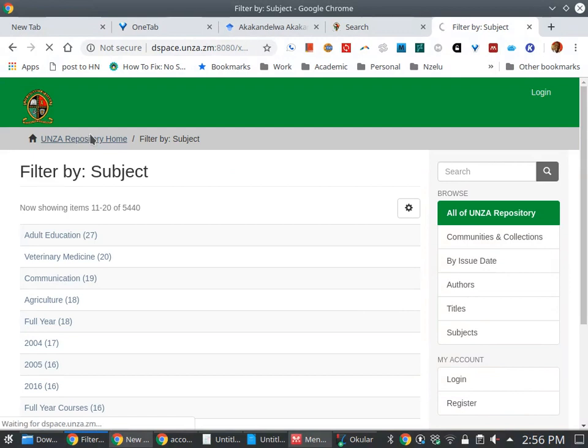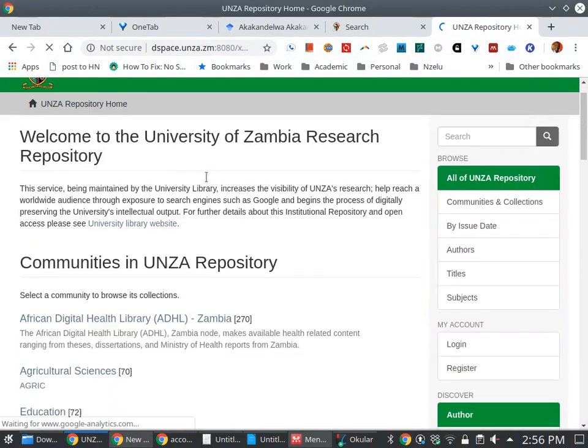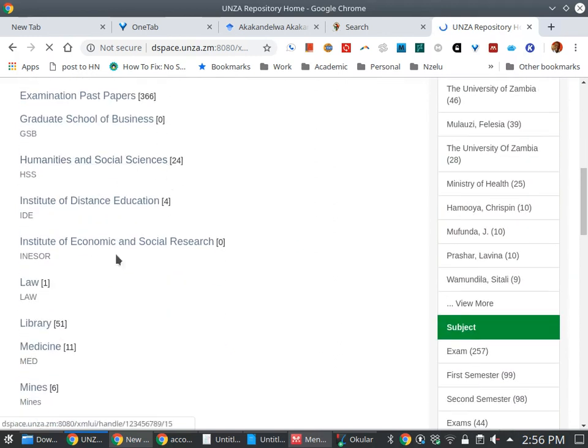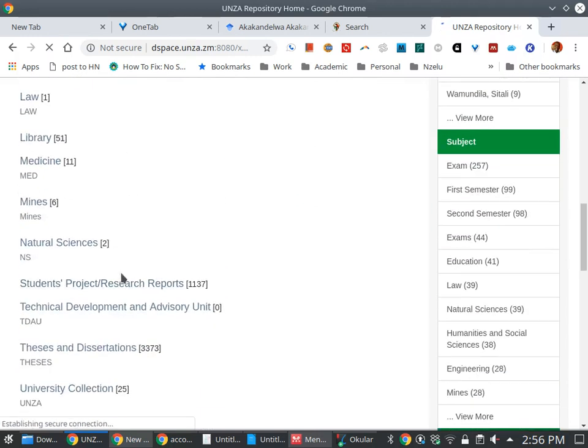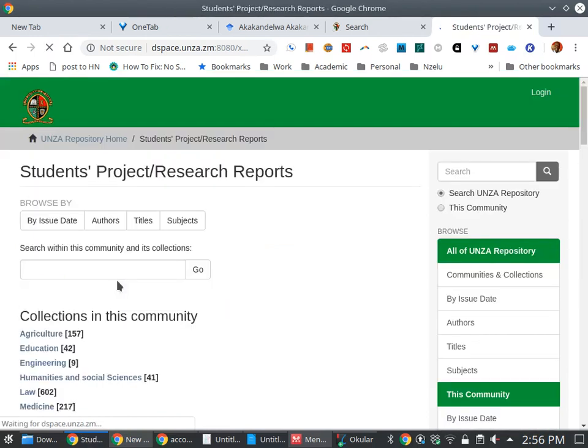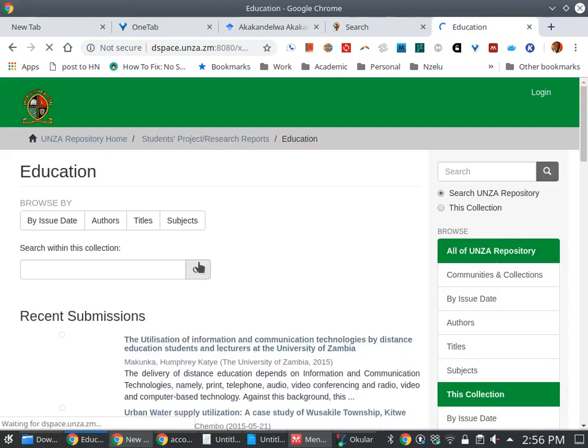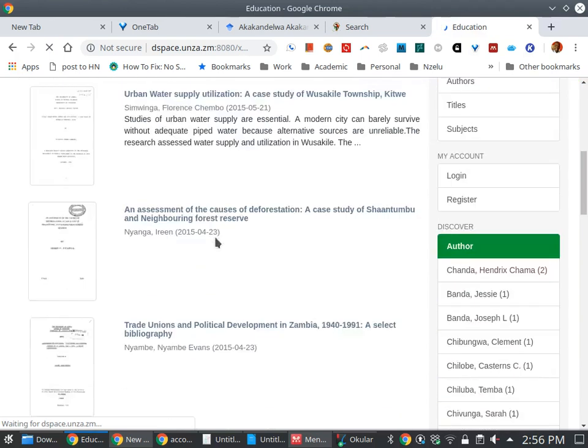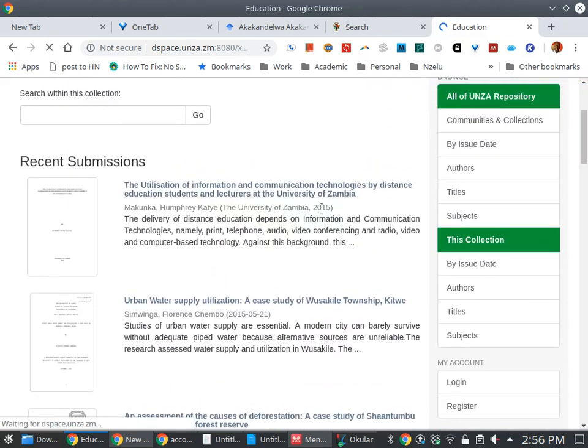Unfortunately, if you filter through, these are the student projects right here. Where are they? Here. So all fourth year projects from engineering, School of Natural Sciences, go in here. But you notice that the School of Education, at least in particular, has been behind. If you go in the School of Education and try and search to see if there's anything from NIST, nothing. The last thing was from 2015, right?